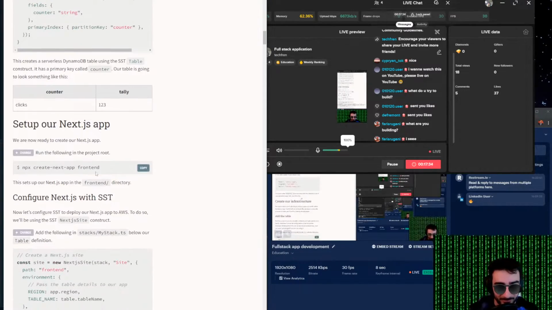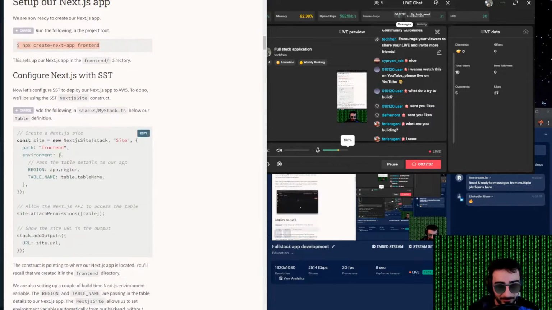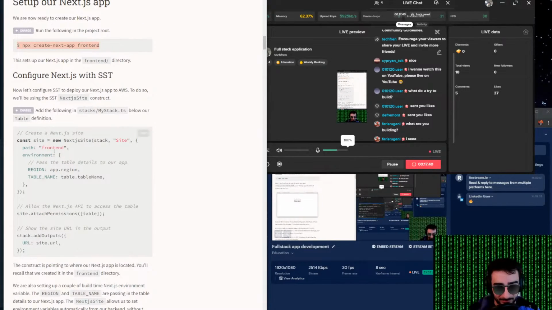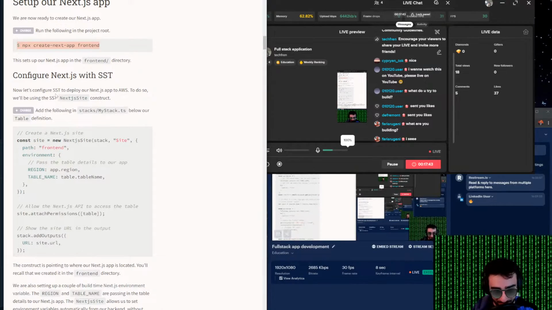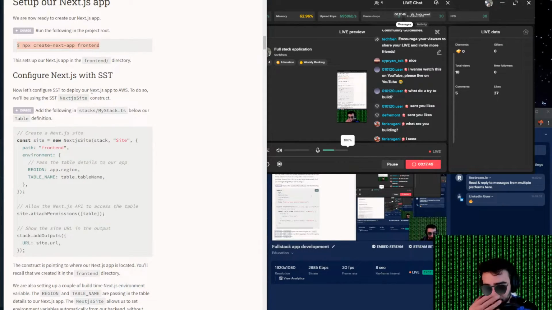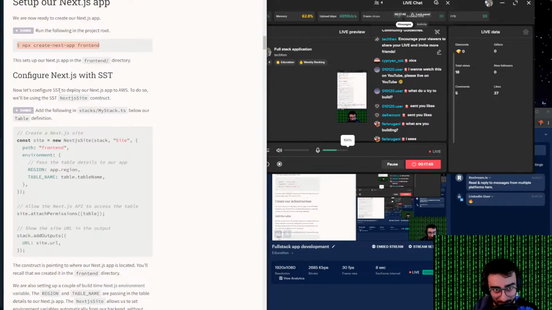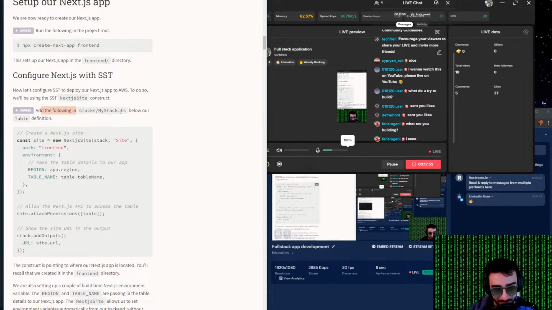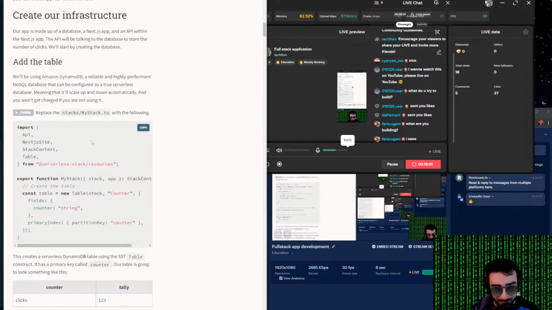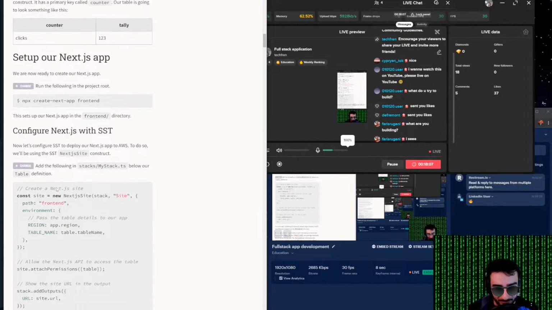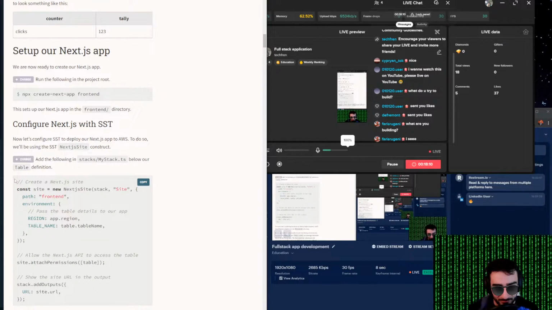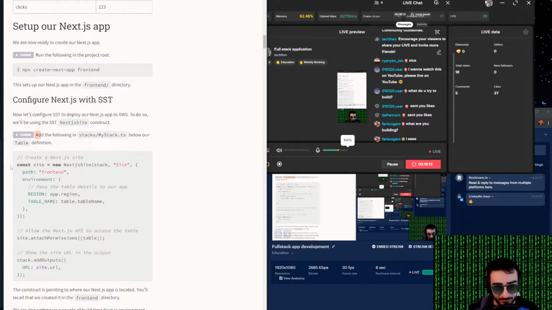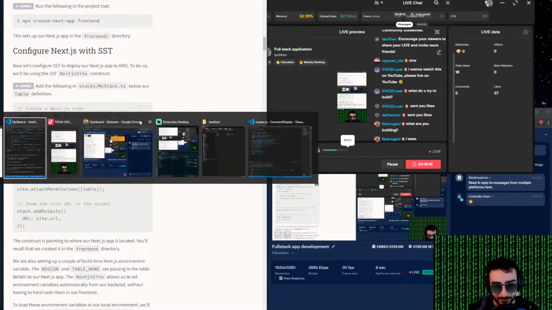Where were we? So I just created this Next app, and it says configure Next.js with SST. Now to configure SST, deploy the Next.js app to AWS. Oh, they deploy right away. Wow, I got so excited that I looked too far forward. Change the following to that. Oh, I already did this? We just changed it. Did I skip too far forward? We literally just changed this to this, and then we're immediately changing it again. That's a bit weird. Oh, add the following, not change the following. My bad, misread that. Oh, they got a copy button.